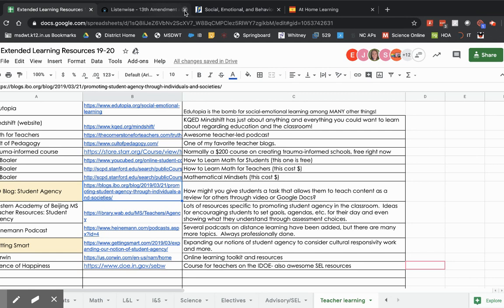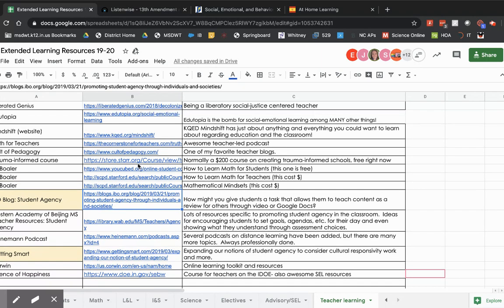The other piece would be allowing them to teach some of the content that you are trying to review. So a weekly assignment, like for next week or something, could be to prepare a lesson based on a few slides or something on content that has been taught, a video, and they could then share that with the class for the week after spring break as part of the learning.